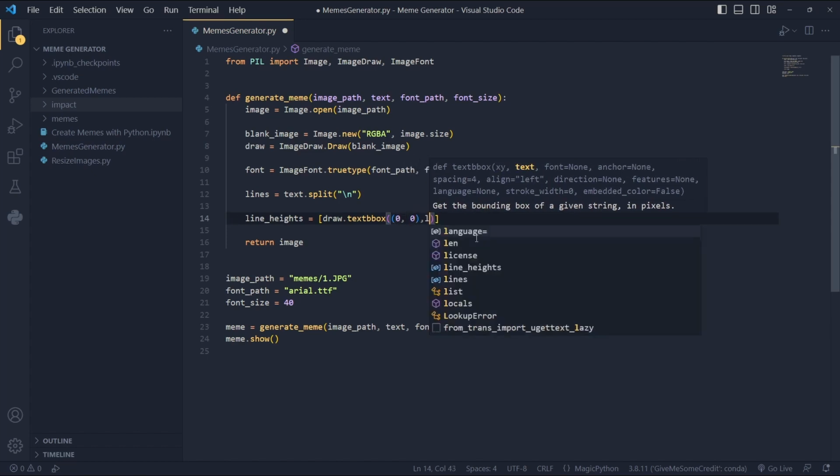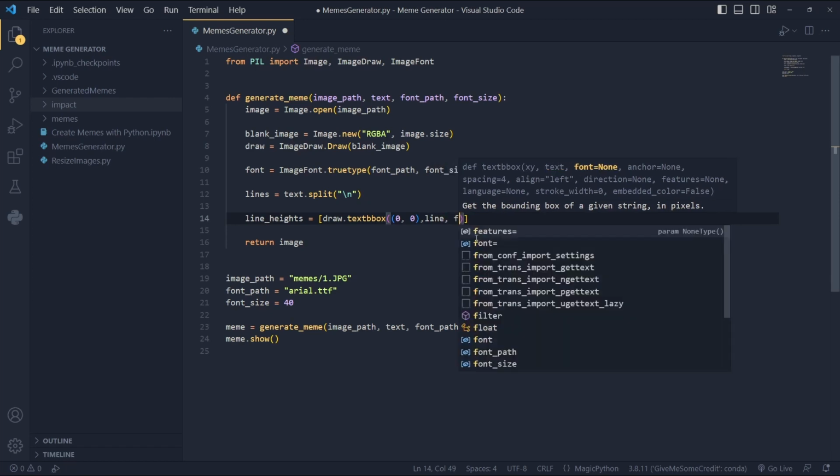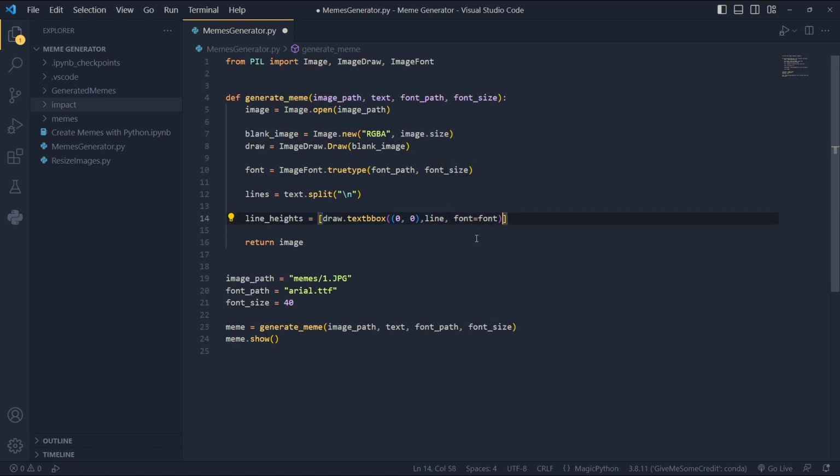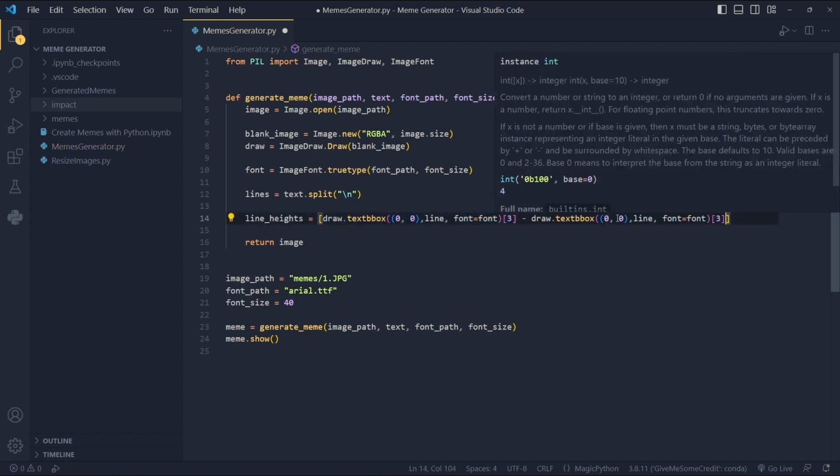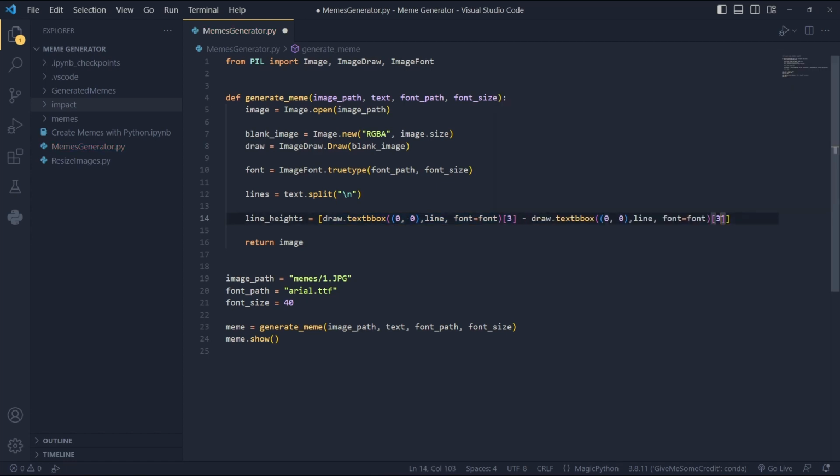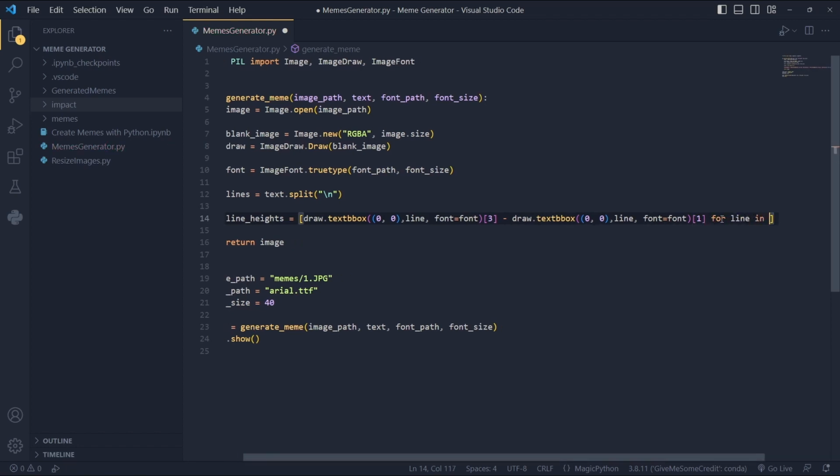Then we'll use the line and then the font equal to the font, and minus draw.textbbox, we can use the same, and then here we'll use 1, and then for line in lines.